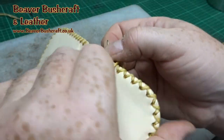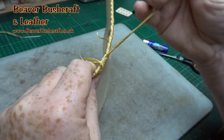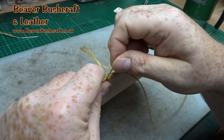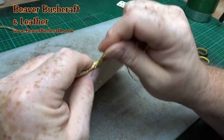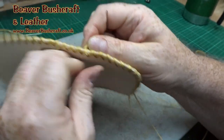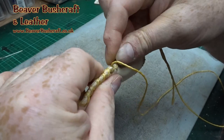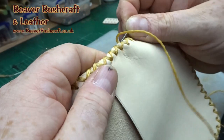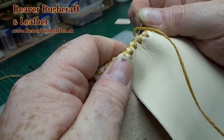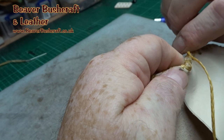Okay, so come through, and it can be a bit stiff. If it is too stiff, just use a pair of pliers on it. And now we've come up the middle like that, and we've got the thread in between the two. So again, go down, and then because it's a little tighter, we might have to come through a thread or so, a hole, before this happens.